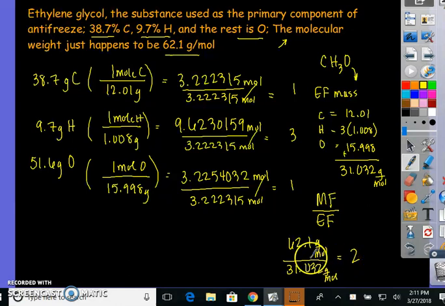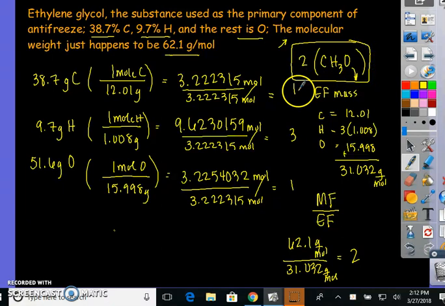So let's go back up here and visit this. I'm going to multiply everything in my empirical formula by 2. So you end up with, and I'm going to put this way down here so that I have room. I'm running out of room. All right, so we've got C2H6O2, and that right there is the formula for ethylene glycol. Okay, so just a little bit of review there in terms of your empirical and molecular formulas. Let's change gears.